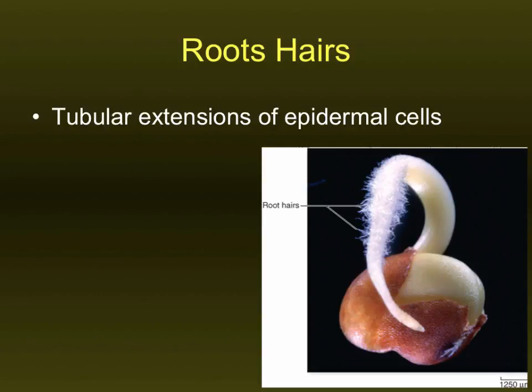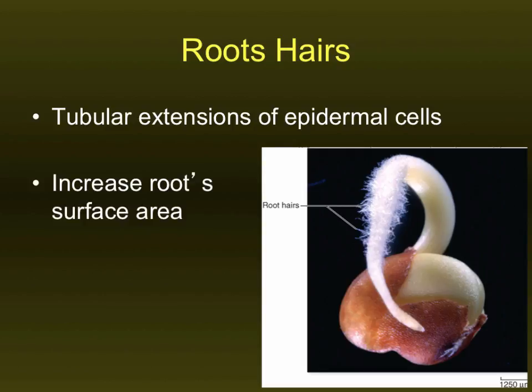Alright, so we're going to pick up now with our next section, which is going to take a look first off at roots and root hairs, which are, for all intents and purposes, the functional, business end of the root. This is where most of the absorption takes place, if not all the absorption. Most of the absorption takes place at the root hairs. And the reason why this is the case is that these root hairs are incredibly numerous in abundance. They're very fine, very thin, lots and lots of surface area, and as we've seen, the more surface area you have, the more absorption in this case you're going to be able to do.